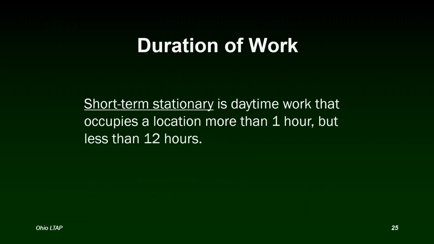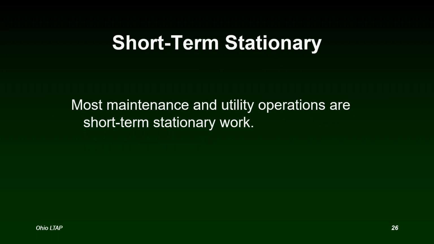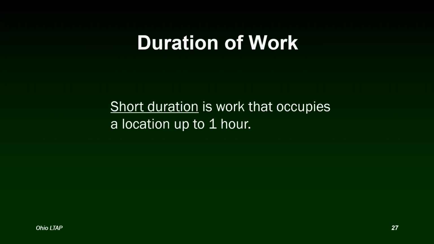Then short-term stationary is daytime work that occupies a location for more than 1 hour, but less than 12 hours. So most maintenance and utility operations are short-term stationary work. So that's an important scenario for this course. And short duration is work that occupies a location up to 1 hour.